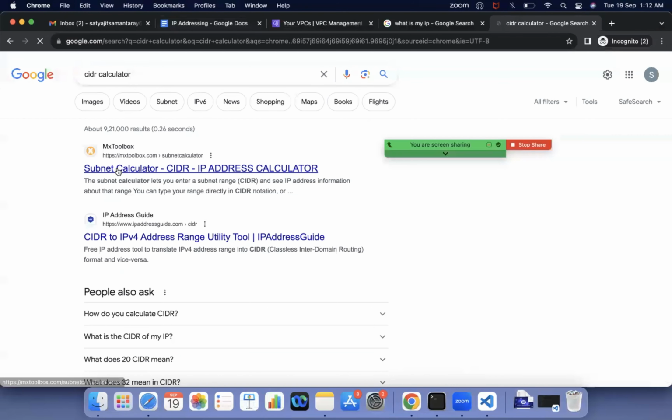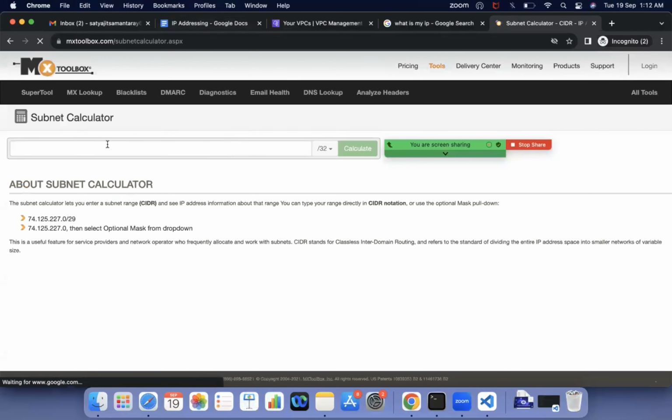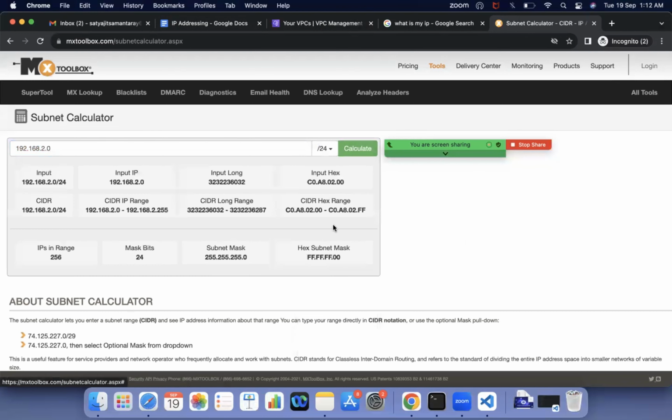There you can open any one of them and put in your IP address, let's say 192.168.2.0, and for the subnet mask let's say 24. If you click on calculate, it says there are a total of 256 IP addresses, and it shows the first IP and the last IP.